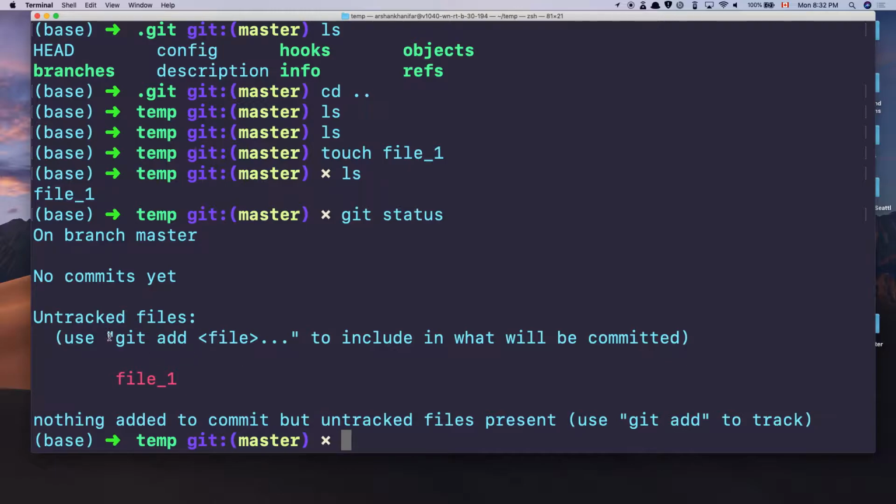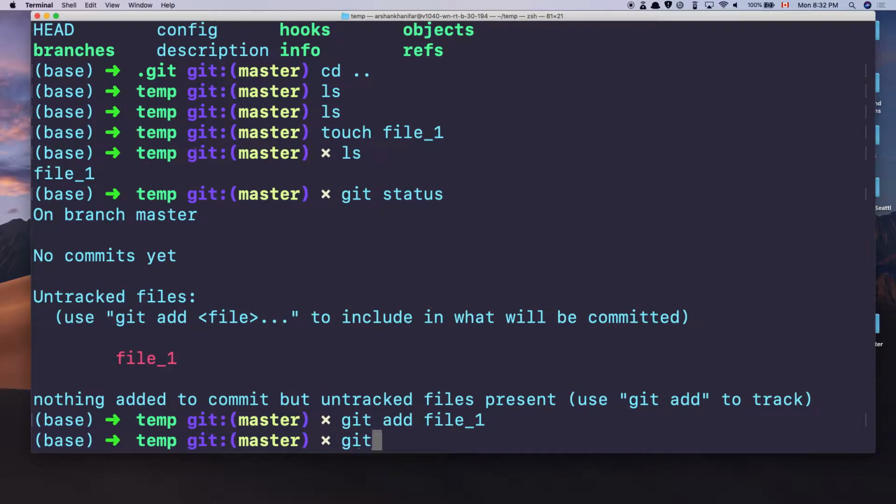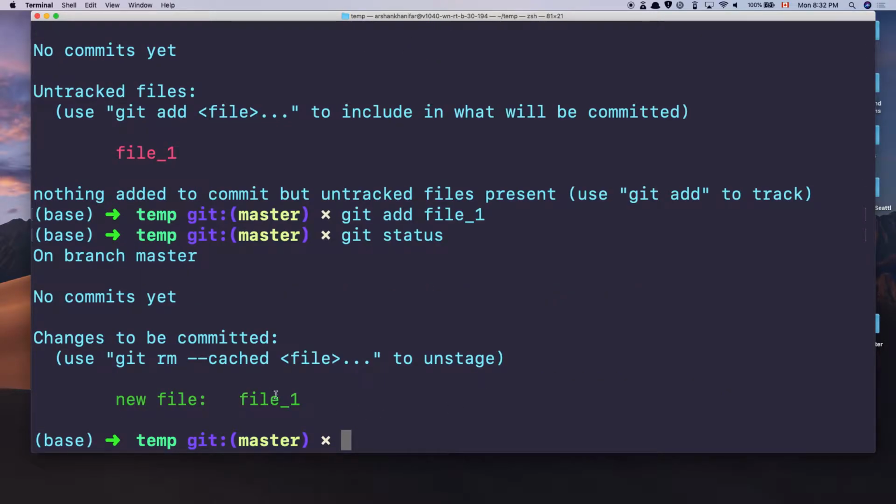So we want Git to track this file, and it already is giving us a little bit of instruction. So we can do git add file1, right? Let's do git status again. So you can see that this file has turned green. I think on most of your computers, it actually shows as green. So it means that this is a change that Git noticed. This file just got added, so it says new file. If you change a file, it'll say modified. But because we don't have any files like that right now, it doesn't show it.